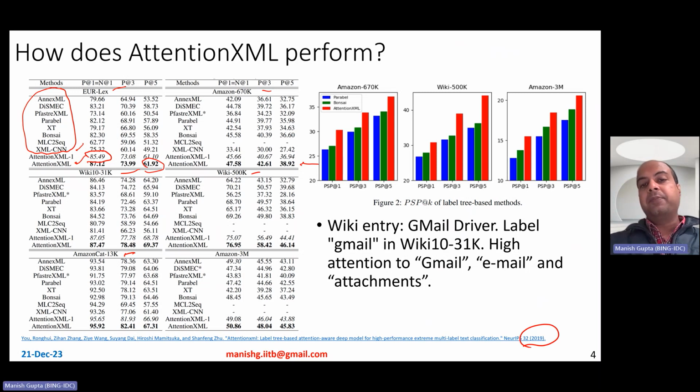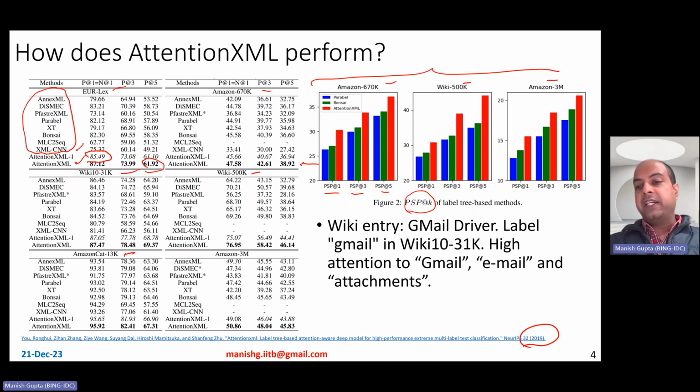Now, how does it perform on tail? So to do this testing on tail, these folks reported PSP metrics. So recall from the previous videos that PSP, propensity scored precision kind of metrics, are really good metrics. They give high weightage to the tail, and that is how they specifically zoom in into the tail and tell you how the XC classifier is working on the tail. And what you observe here is that AttentionXML is comparatively way better than Parabel across different data sets, and also on these 3 different metrics.